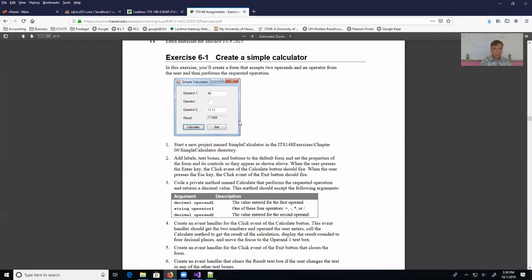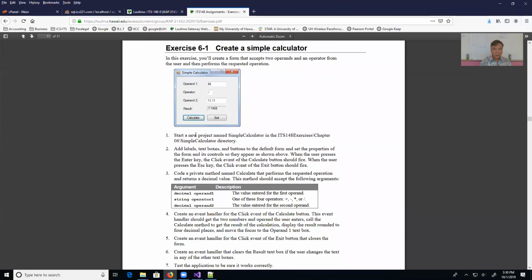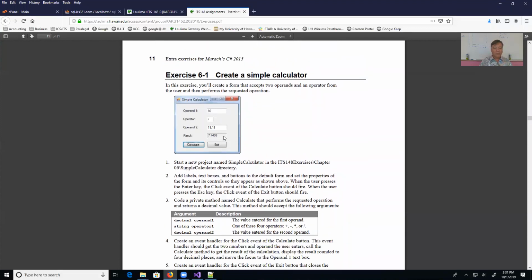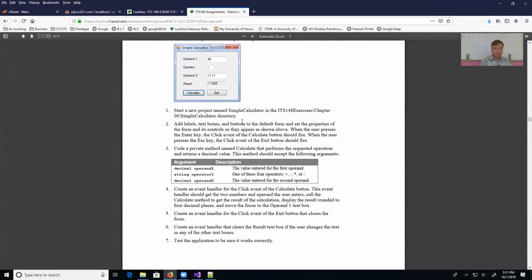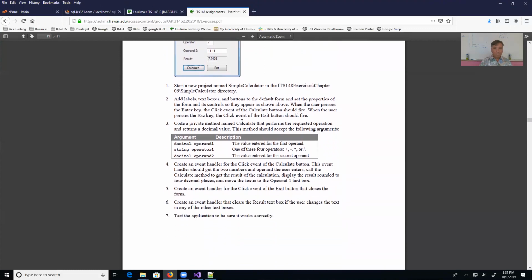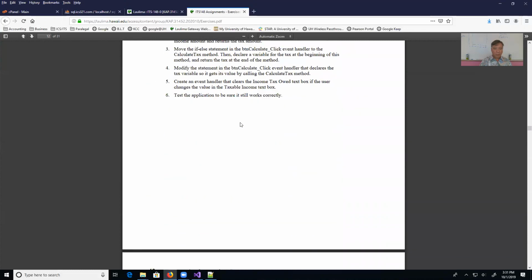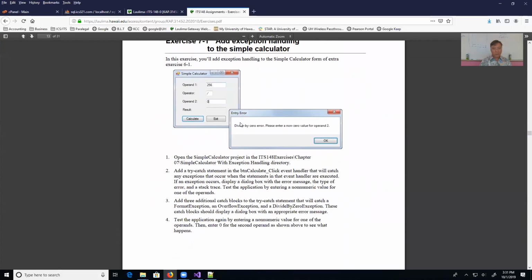It's this one. And oh yeah, okay, it's this one. It's to create a simple calculator like we did before, except for we're gonna, well, oops, never mind. 7-1. Here we go.